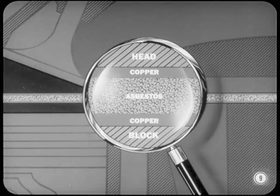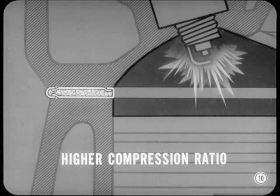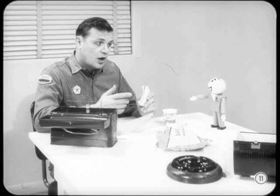In the early years, head gaskets were made of copper and asbestos. The soft copper worked into the machining marks and provided a good seal for the low-compression engines. Engine development soon required a gasket that would be more resistant to the higher compression ratios and the resultant higher operating temperatures. So gasket manufacturers came up with a head gasket using soft steel instead of copper. What about filling in the machining marks? You said that was one of the advantages of the copper gasket. The steel was soft enough to take care of that, Charlie. The advantage of steel was that it resisted the heat and pressure better than copper.